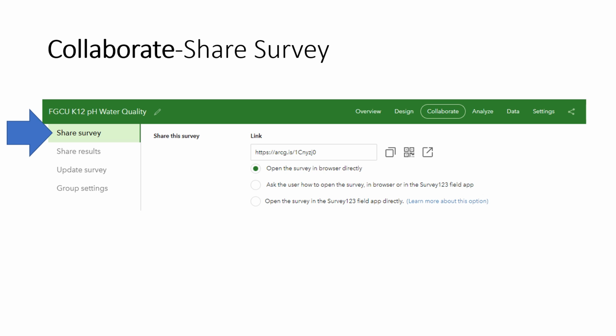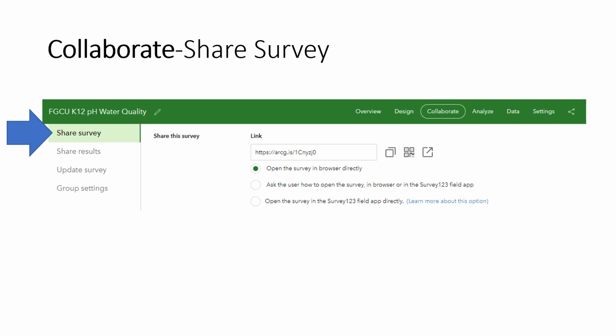The first is to open the link in the default browser, or 2, to open the link in the Survey123 field app. The last option on the screen that you can see is to have the survey open automatically in Survey123 field application. So this kind of depends for you what your user is going to be used to doing.